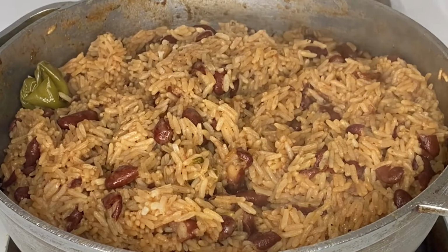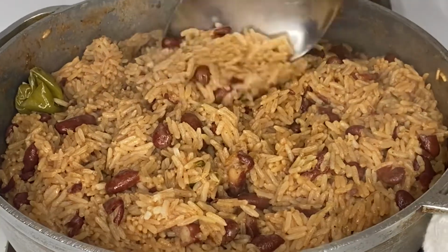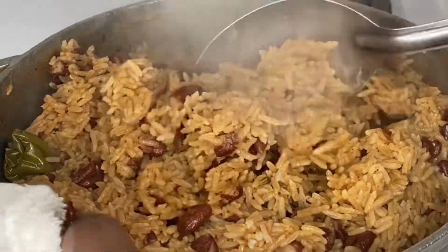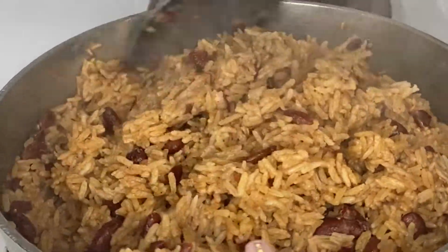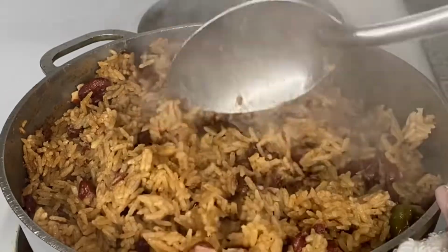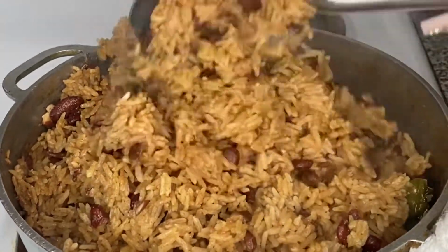Perfection. Did I mention it was perfect? Red beans and rice. I'm trying to tell you, friend, I'm trying to tell you it don't get no better than that. You can taste the coconut milk. You can taste the flavor. Everything is just perfect about this rice, friend. I'm trying to tell you.